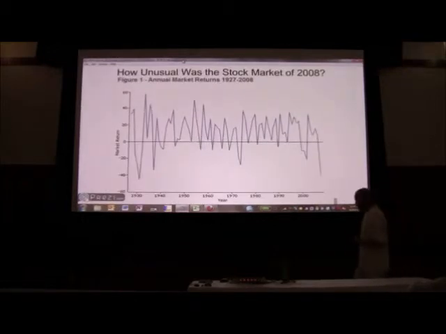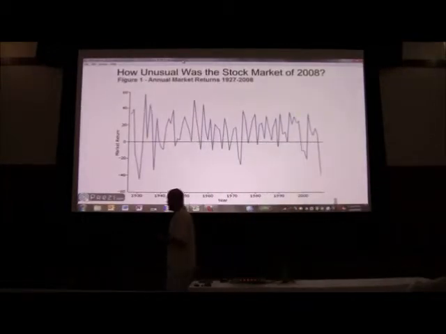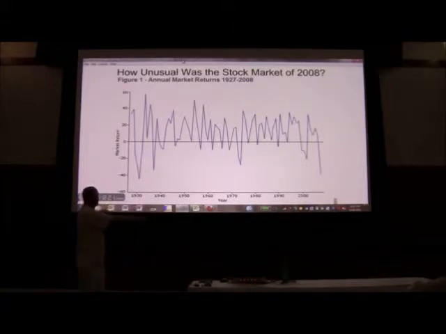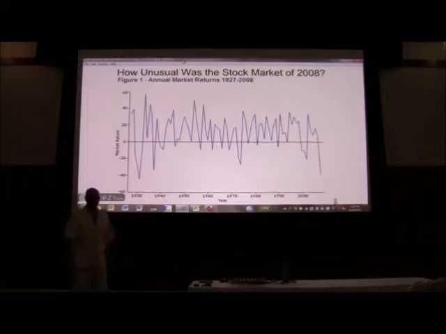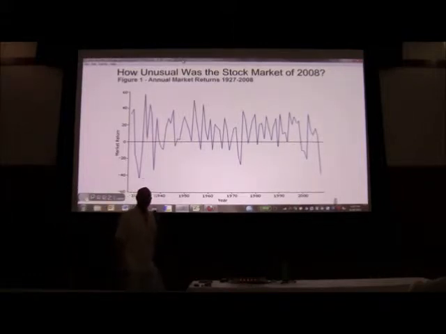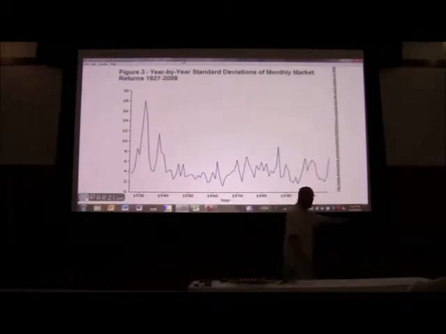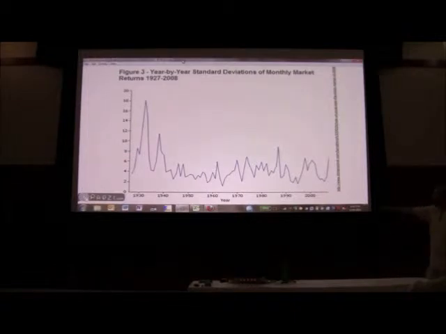Here's another example. In 2008, the stock market did really poorly. This is 1930 to 2000, and this is market returns. And in 2008, yes, the market was awful. But the question that many people ask is, how unusual was the stock market in 2008? In order to look at that, what we need to do is keep the same timeline on the x-axis, but look at the standard deviation of monthly returns on the y-axis. And if you do that, then you get some sense of the spread, how unusual was it in 2008? And what we can see is, yeah, it fluctuated a little bit more, but was it really unusual? No, right?